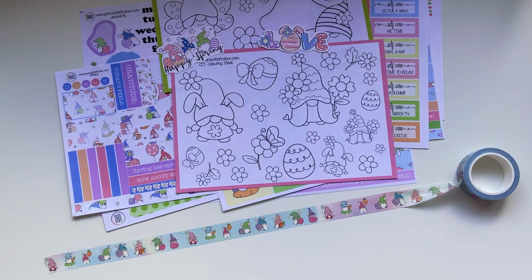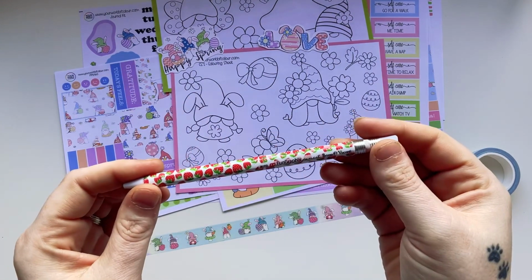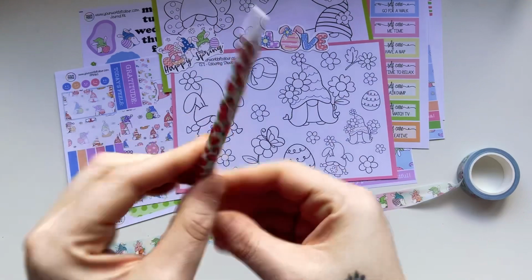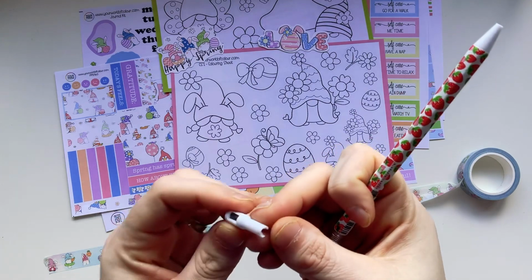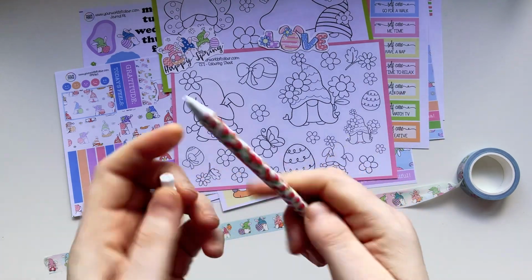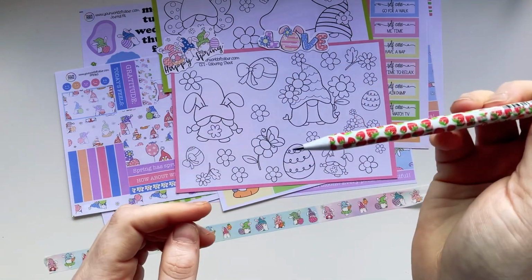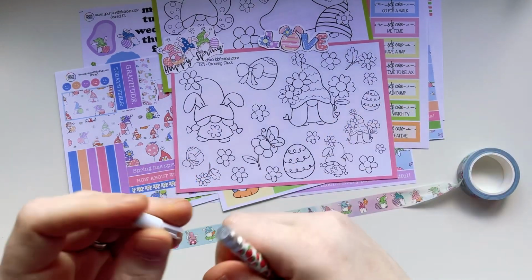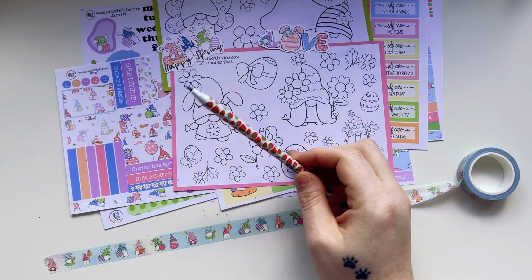And last but not least, this box has a stationery item, and this stationery item for this kit is this Bruno Visconti Fun Graphics pencil, and it's got strawberries on. Can you see? I really, really like this. And what's more is you take this out and that is a sharpener. How cool is that? So there's your lead, and then you take this out and you put that in there and it sharpens. That's so cool. Oh, I've got shavings everywhere, not a good idea.